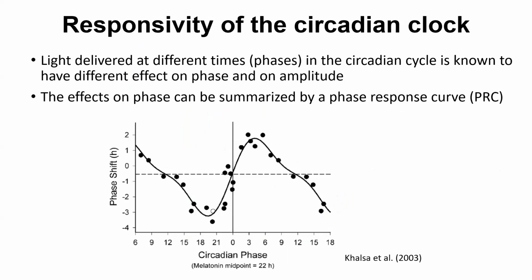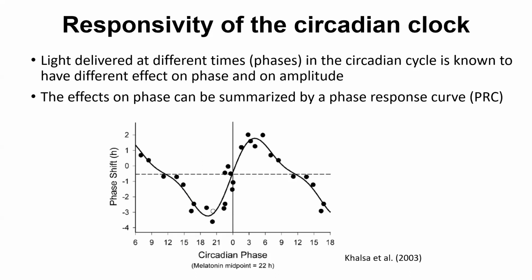We know from a bunch of physiological experiments that humans have this phase response curve for light. So that's what's plotted down below. This is circadian phase on the x-axis, so that's where in the circadian cycle the stimulus is applied. And on the y-axis, you have the size of the phase shift. So 0 would mean no shift. A positive value means an advance, so you've pushed it further ahead in its cycle than it would have been. And a negative value means a delay, so it's been pushed further back behind where it was initially.